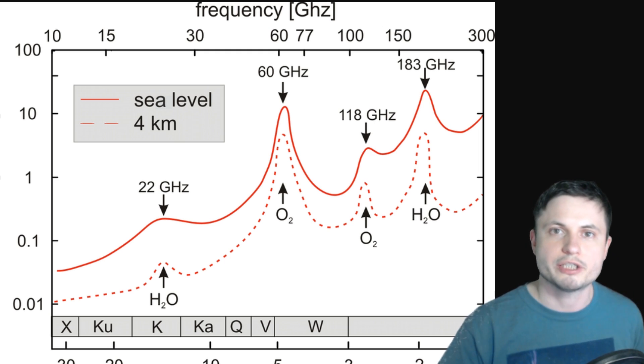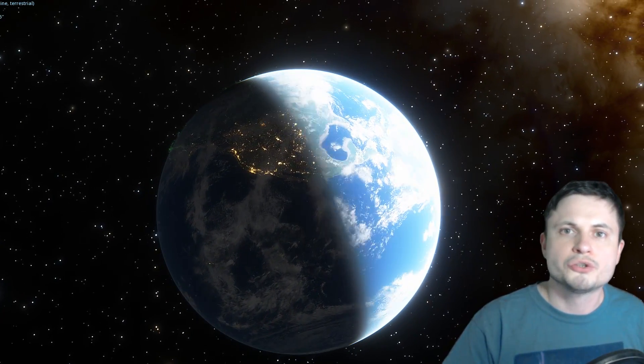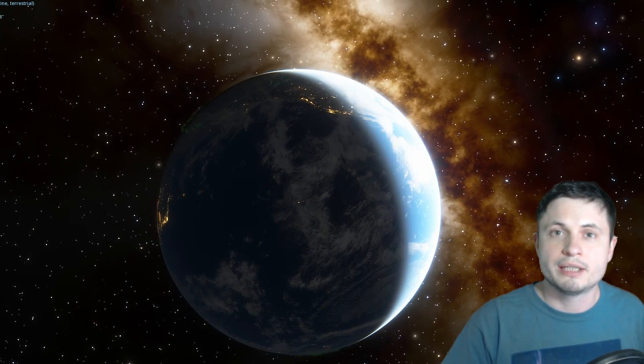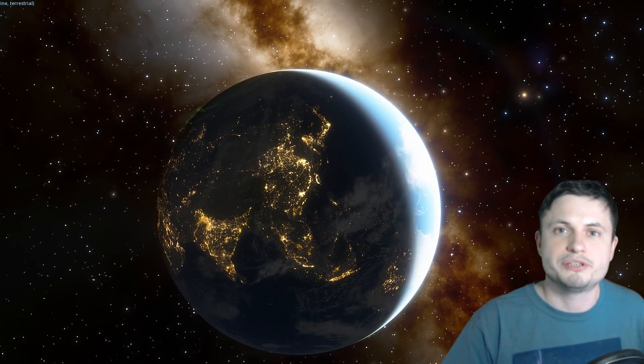But this one was actually redshifted, allowing it to go through our atmosphere and thus be detected here on the planet Earth. Normally, it's actually difficult to detect oxygen from Earth, because a lot of the emissions get absorbed by our atmosphere. But if an object is really, really far away, and its emissions are redshifted, it actually goes through the atmosphere and can be seen with typical telescopes. And this is exactly how they discovered so much about this quasar.